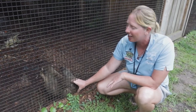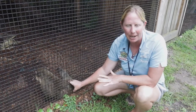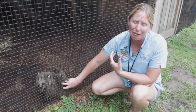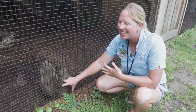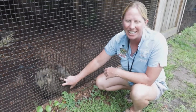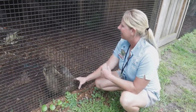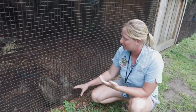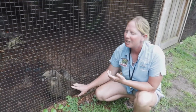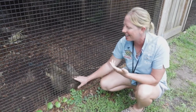He's on a healthy diet here. When we got him, the previous owner said he loved caramel, cookies, and pies — which as you can imagine is not a very healthy diet for anyone. So now he gets raw chicken, eggs, fish, fresh fruits and veggies. He's doing really well and really active. He loves playing with all his toys, and enrichment is really important for animals. We like to do natural enrichment — hiding food and making him forage and really look for his food like he would naturally in the wild.